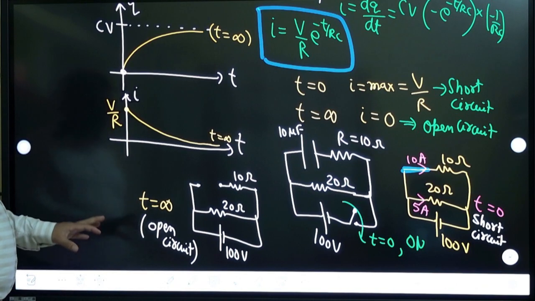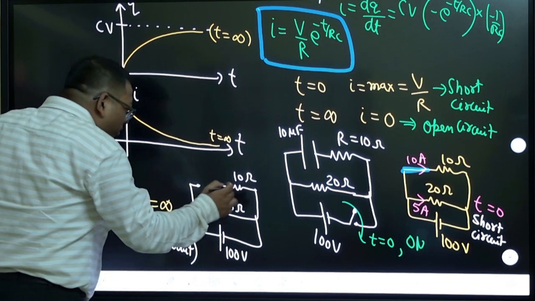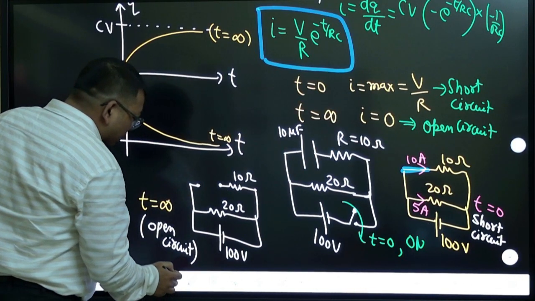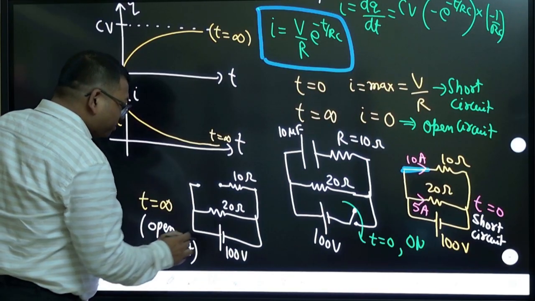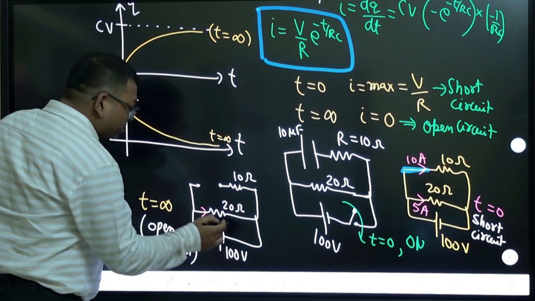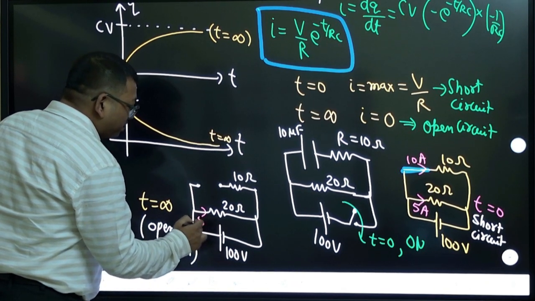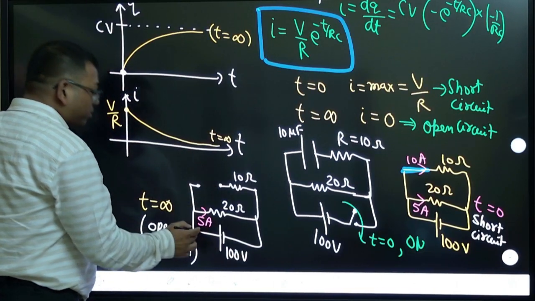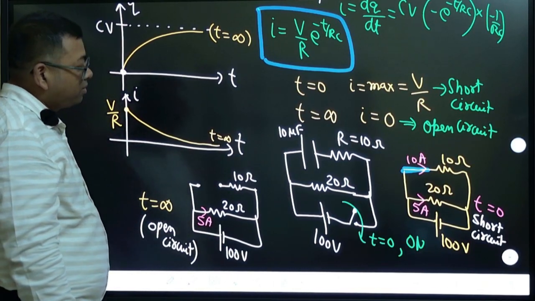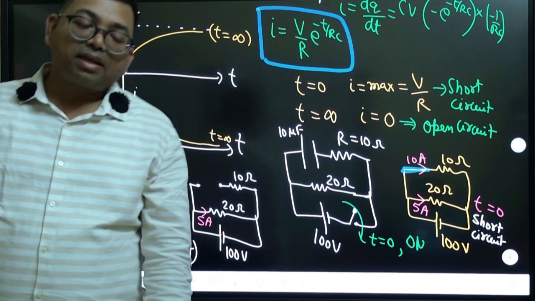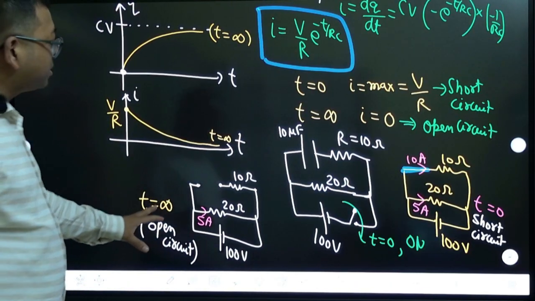Okay, so open circuit means no current can go because the circuit has broken now. Circuit break. So current will only go in this branch then. So this current, whatever it is, total current is voltage by this, so the 5 ampere only will flow. So total current is 5 ampere only. There is no current in the upper branch. Clear?